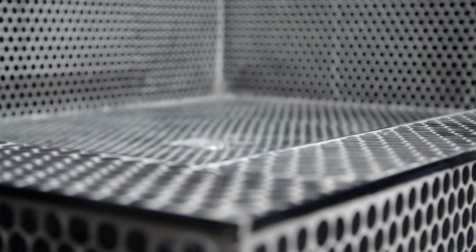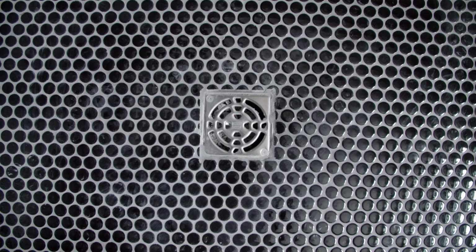The penny round tiles that we're using in the kids' bath are very durable. It's a great surface for all of the teenagers, dogs, kids that we have. And the Tadillac in the Master is centuries old and probably twice as durable, but it's also taking twice as long to do.